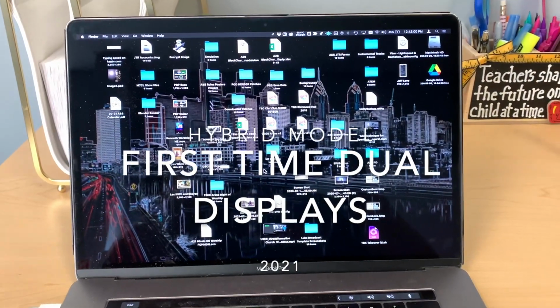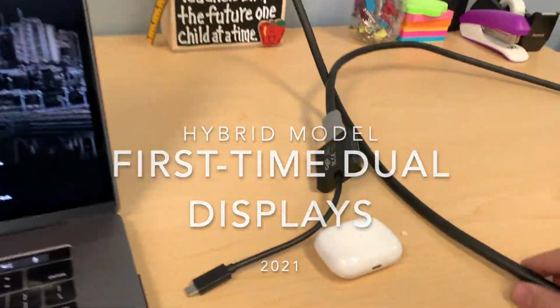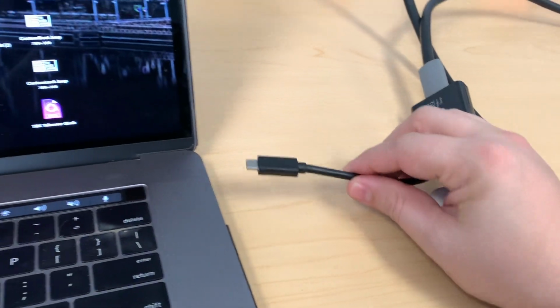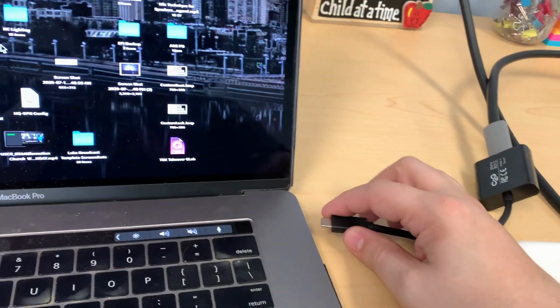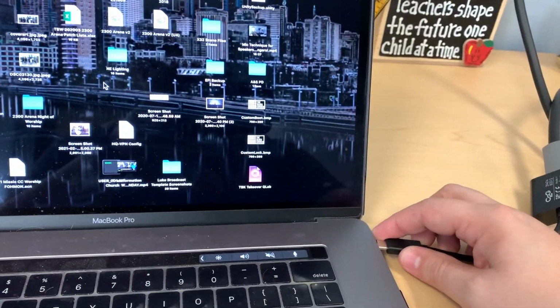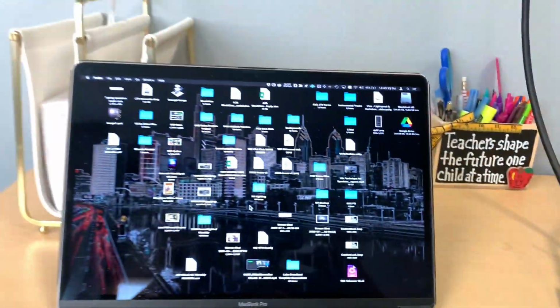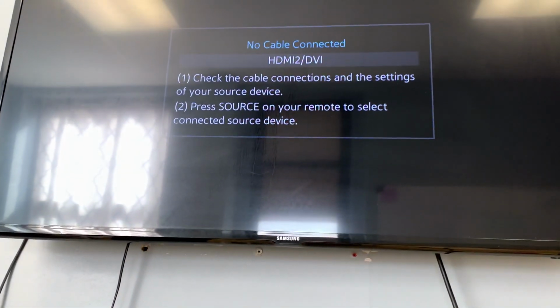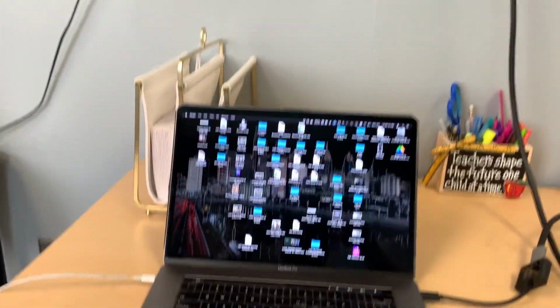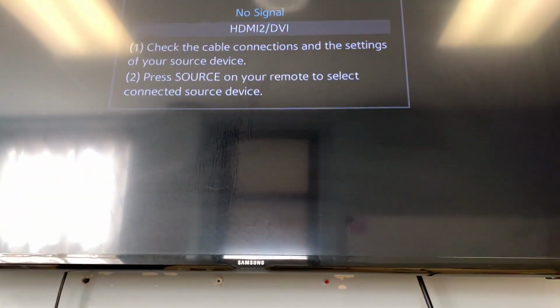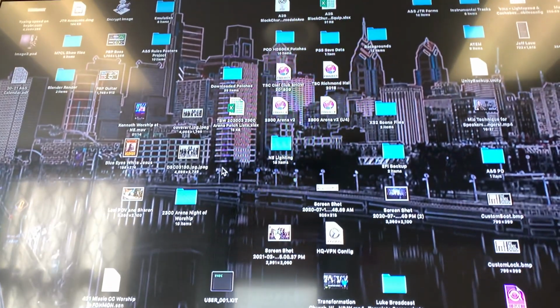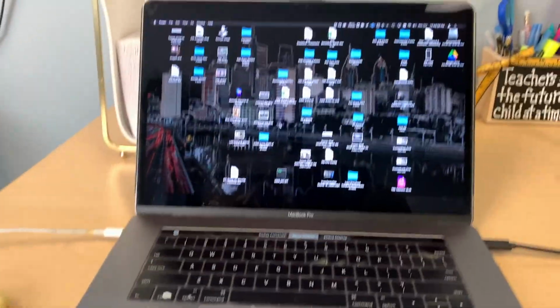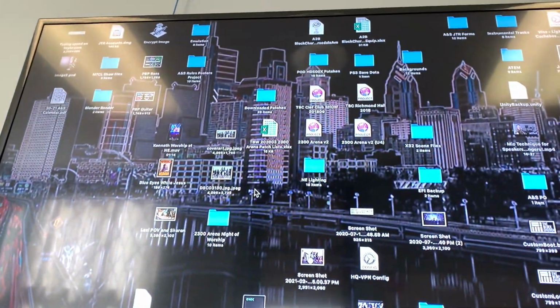Okay, here's one more initial setup thing. If you've most likely never plugged a cable into your laptop, especially with the TV in your classroom, you'll probably have something like this happen. You'll plug it in, and it takes a couple seconds to recognize it. So it's there, and it'll show up. There it is. So the first time, it'll mirror like this, which I mentioned earlier.